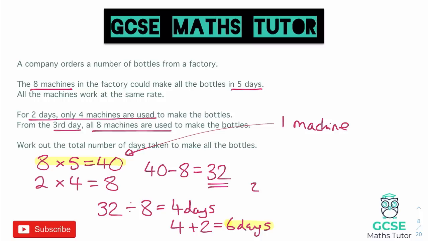Now, if the next statement just said, well, instead of using 8 machines, they're going to use 5 machines, how long would that take? Well, you would just do 40 divided by 5, and it would tell you that it would take 8 days. But this question is more difficult because this is splitting it up. We had for 2 days only 4 machines are used. So for that that was actually only equivalent to 8 days of work. So before dividing it by the 8 machines in the next step, we had to first get rid of those 8 days that had already been done in the first 2. So these are quite complicated questions, and they're called inverse proportion in context.